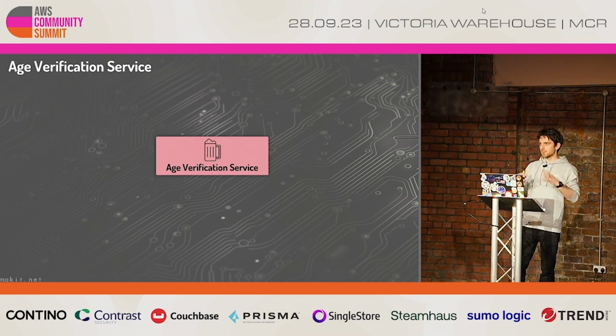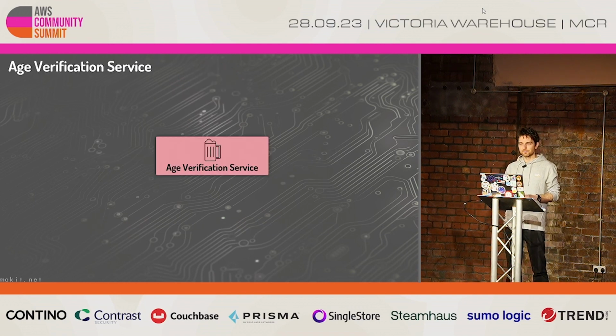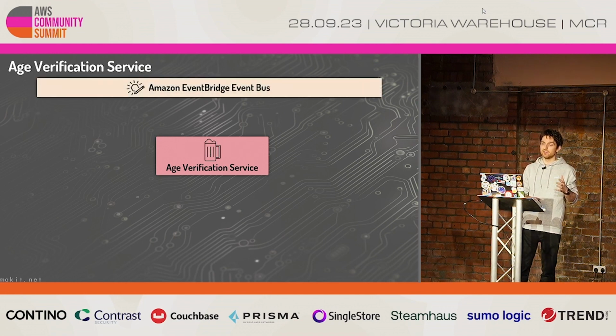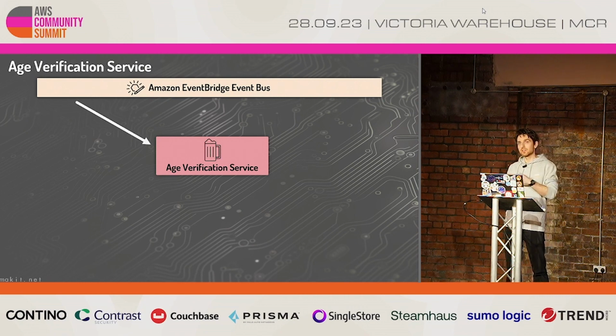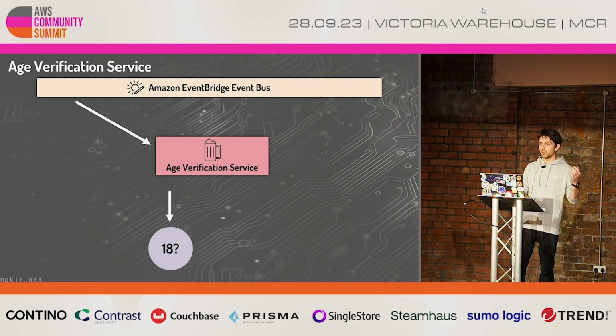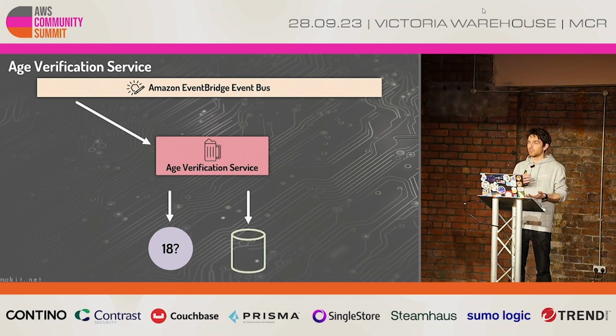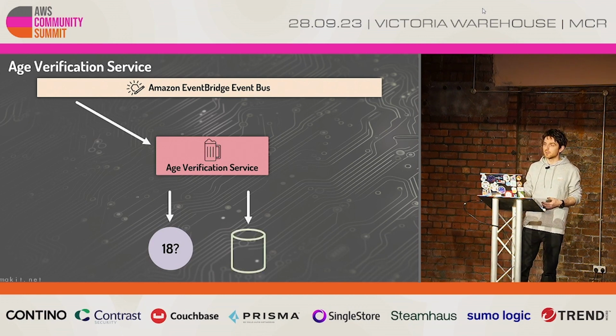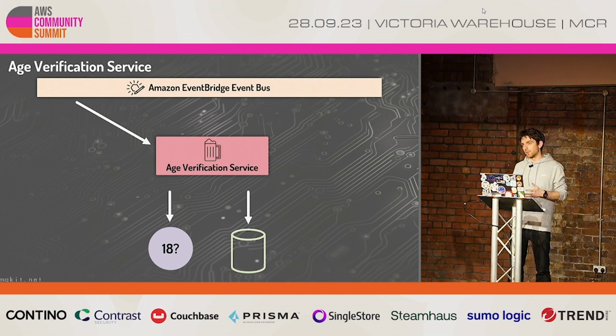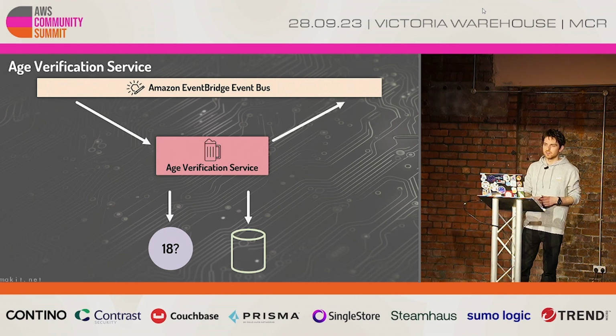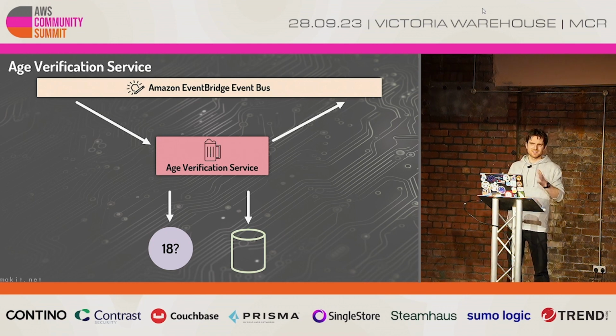So we first started with this age verification service. Now, the only communication with the rest of the business was initially via events. So you'd have an event coming in to trigger the verification checks against the third party. We would store the results along with an audit history in its own database. And then the output of that, whether they were verified or not, would get output as an event. So quite a standard microservice premise.